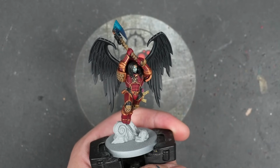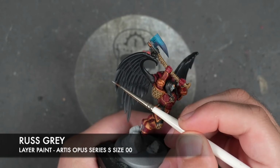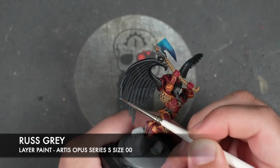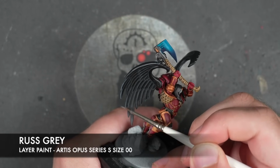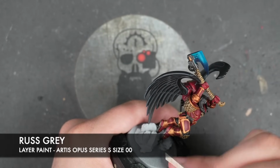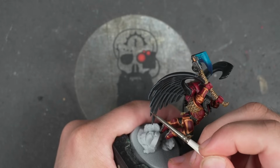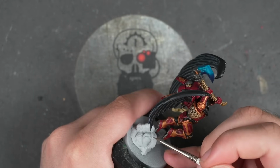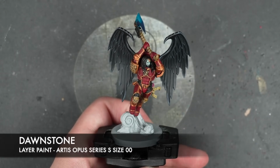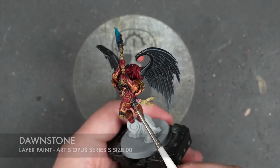And so with all that Dark Reaper applied, we're then going to take some thinned down Russ Grey. I'm going to use this to add some little spot highlights towards the sharpest points of the wings. So with that all done, we're now going to take some thinned down Dawnstone. I'm going to use this to highlight all the other black details around the model. So this is the belt, the joints, and the hair.